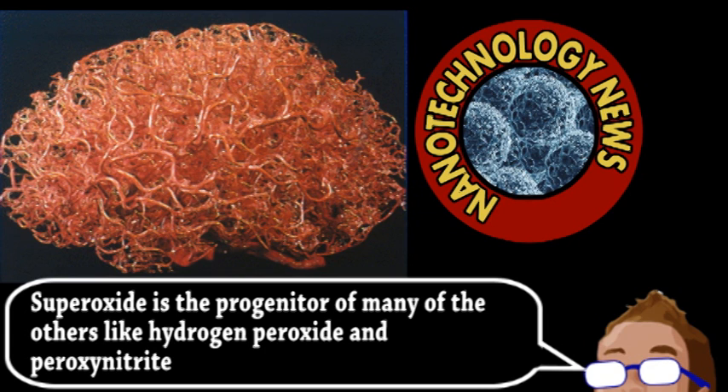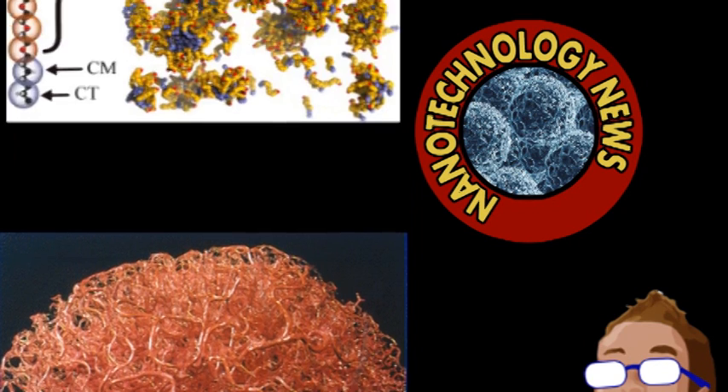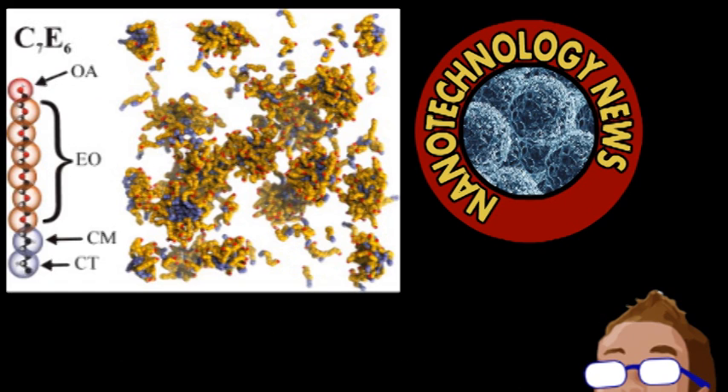Fortunately, it's also where medical personnel might intervene. The nanoparticle, originally investigated for anti-cancer effects, has an extremely long name that we'll abbreviate to PEG. Animal tests showed that PEG quickly and effectively neutralized superoxide increases, far more effective than the natural enzyme and with no noticeable toxicity. Other groups will need to replicate these results, but further testing will hopefully result in this nanoparticle being a valuable tool for first responders and military medics. PEG's extreme anti-oxygen properties could also have applications other than brain injury, such as organ transplants.